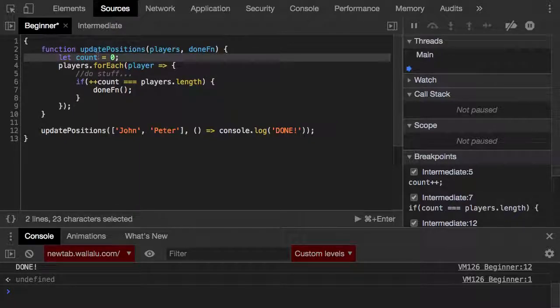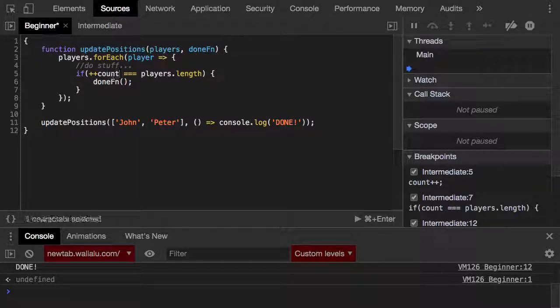But then the last question is, I don't want to use the count variable. This is totally unnecessary. So how do we fix the problem without creating a new count variable? For each. Can you tell me the arguments that for each receives? What's the first one? Correct. What's the second one? No. It's the same as map and the index. Correct. The index. So then you tell me how we fix it.